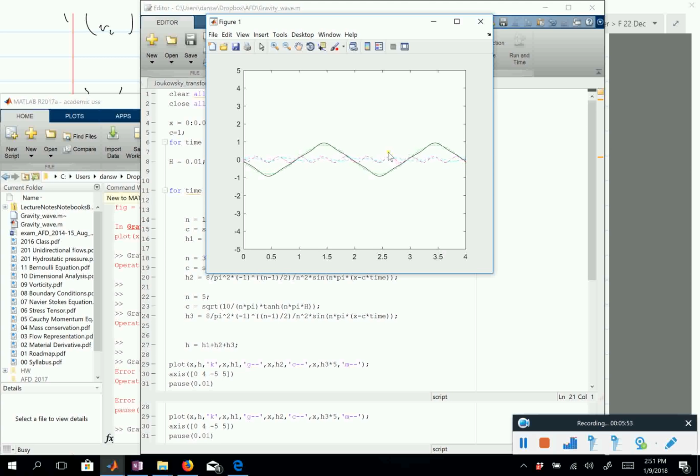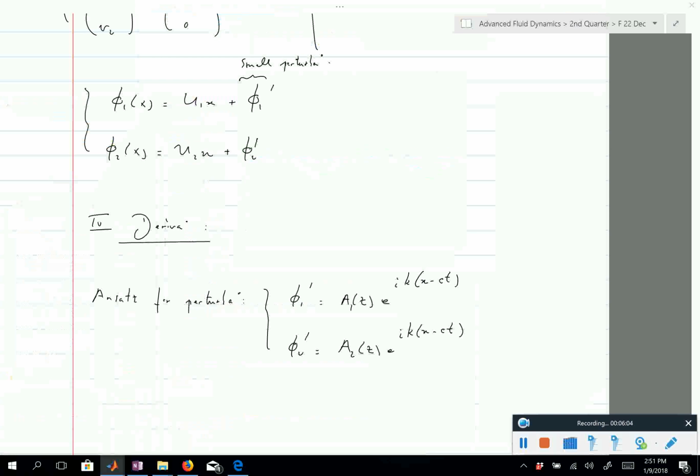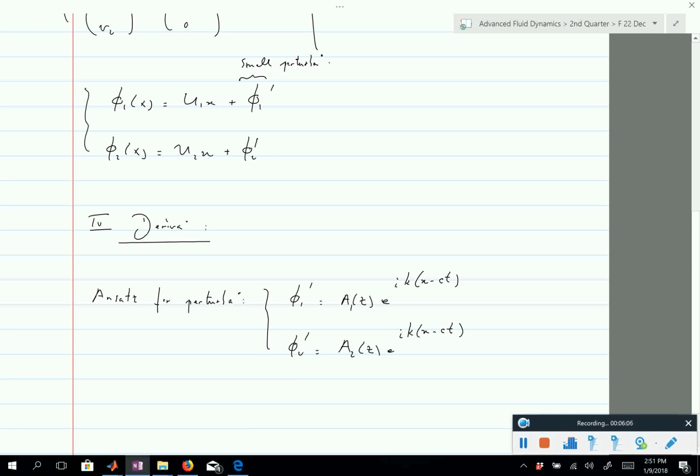This is only possible if all of the different wavelengths which compose that little bump have the same wave speed. So this is when you have shallow water. So this is what I want to show you here. Okay, so that is just wrapping up our discussion in the first hour.